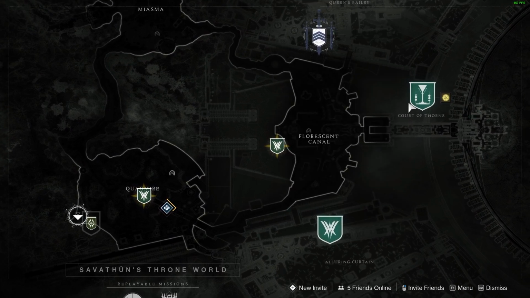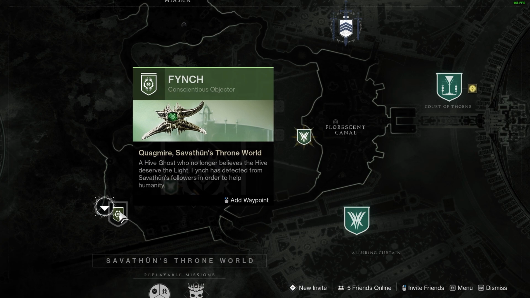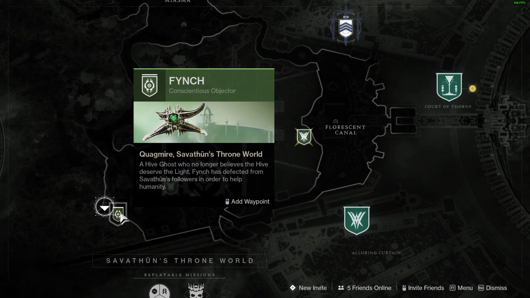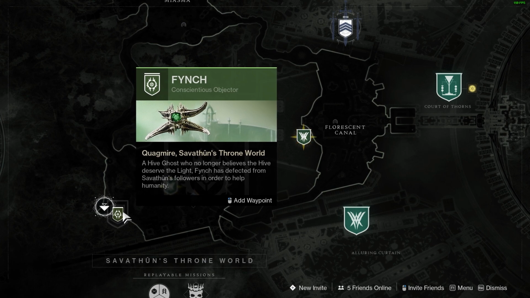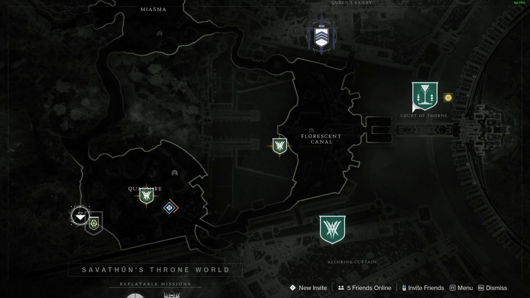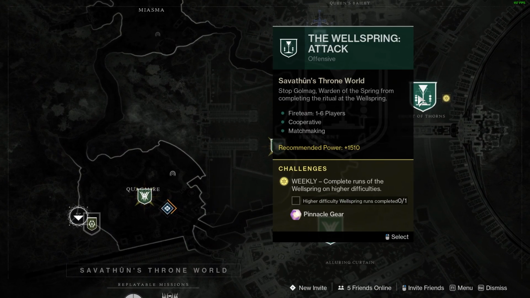And when you are doing the Wellspring, you're going to come over here to Finch, and you're going to grab Finch's daily bounties, and you're going to grab his bonus bounties. Now, Finch's bonus bounties are actually really easily completable in basically any activity in the Throne World. So for this activity here, the Wellspring, you can progress Finch's bounties and Gunsmith bounties, so you can get repeatable bounties for both of those.